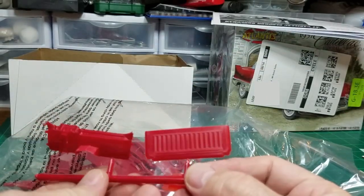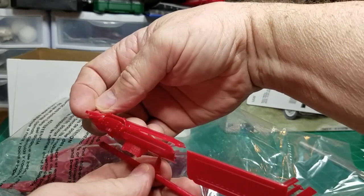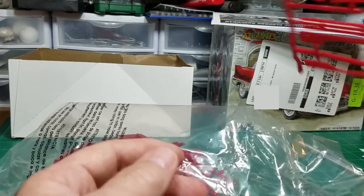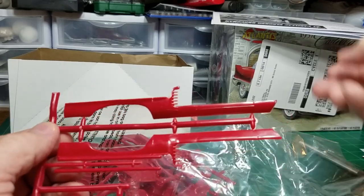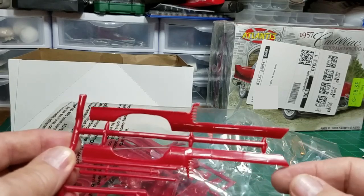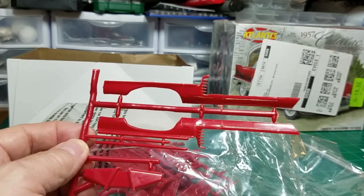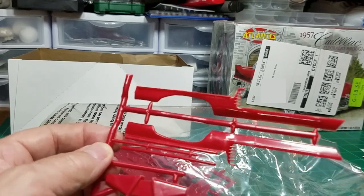Here's part of your dash — it's a two-piece dash. Here's the other half that goes on here. We'll set that aside. This is your front seat back, I believe. These are your lower panels for the body. In the picture on the box, this part is chrome. So you can either fully cover it with bare metal foil, or if you have Alclad, that would be good. Or you can just paint it silver and call it a day. I'm not sure yet what I'm going to do — I'm kind of undecided.